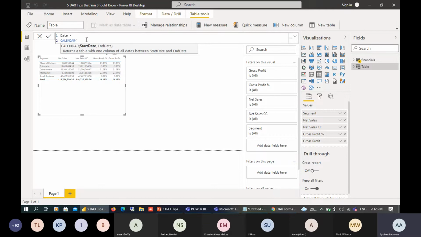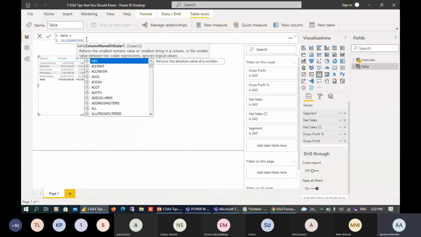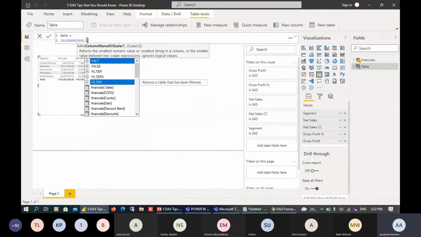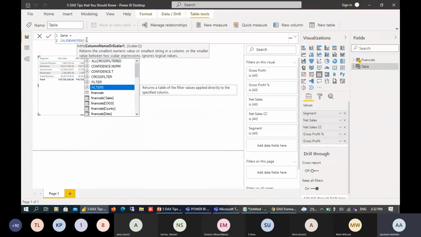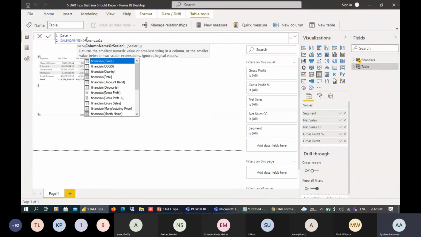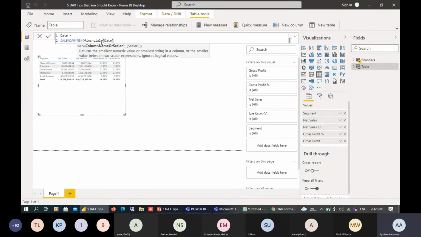For the start date, I would like to use the minimum date in my financials table. So I'll reference the table, then go to the date column. There's a column called dates, which is this. So I'm picking the minimum date there, that's the oldest date in that table, to be the start date of my calendar table.